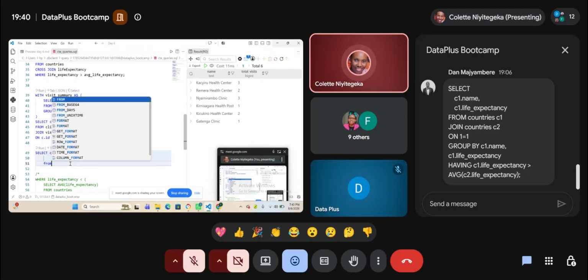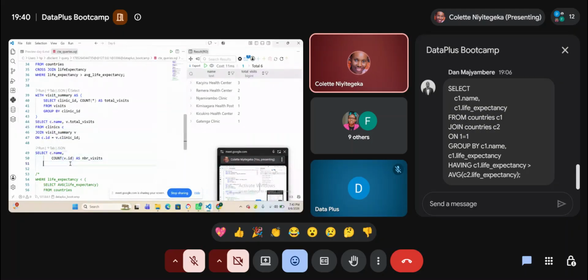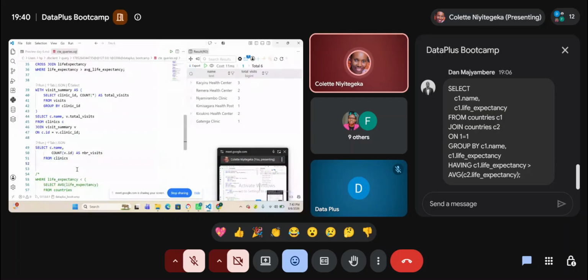We are selecting from clinics. We need the clinic, so clinic to be from clinics, and we join in a normal way.